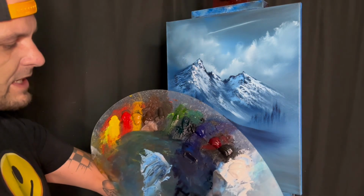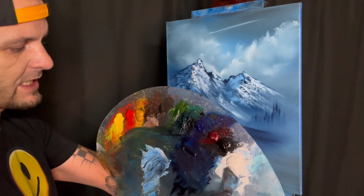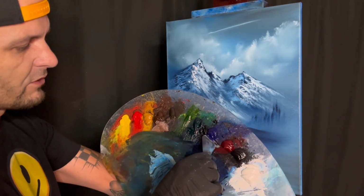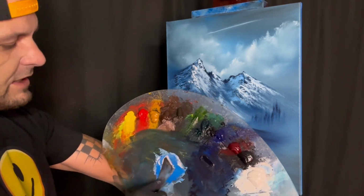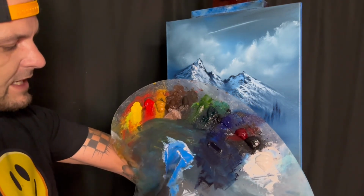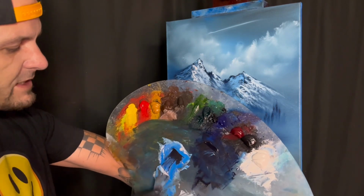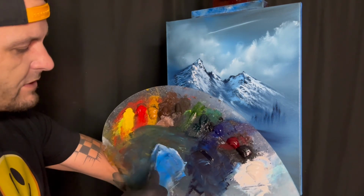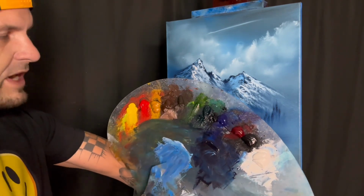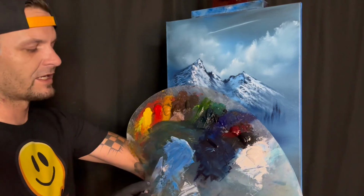Now, let's go back. We're going to make up our shadows again. So we're going to take a bit of white again. A little bit more blue this time than we did last time. So it's going to be a darker mix of blue, right? A darker color. That's more of the color of our sky up there, right? Just like that. And we're going to take some of that darkness and mix it in. And it's going to make our light blue color this sort of bluish, grayish color. Just like that, right? Gorgeous thing.